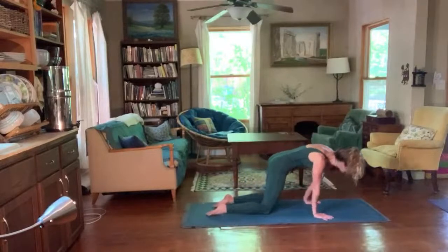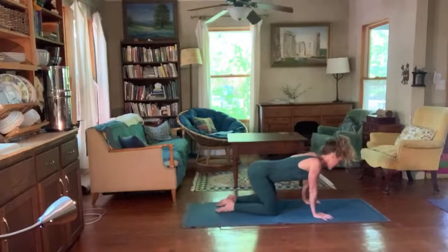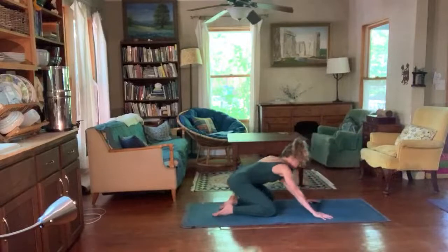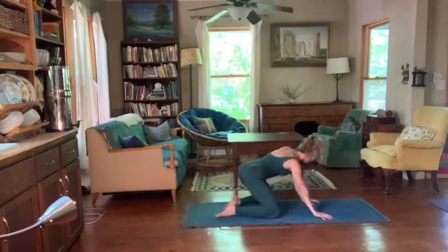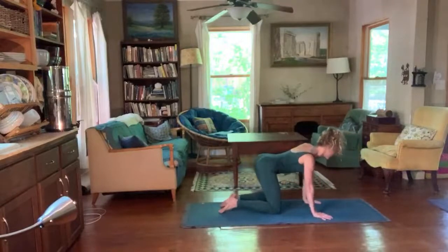Maybe shifting forward and back around the wrists. Just move in all directions. It doesn't have to look a certain way. Just noticing how you feel today. Taking a couple more breaths.